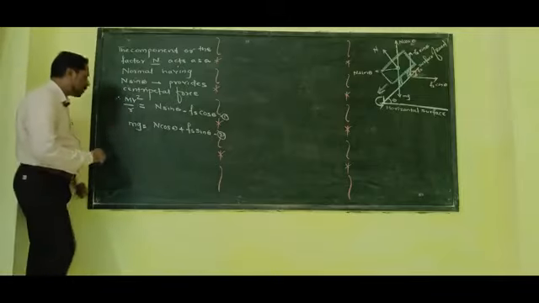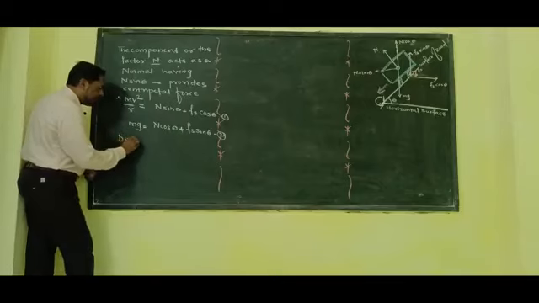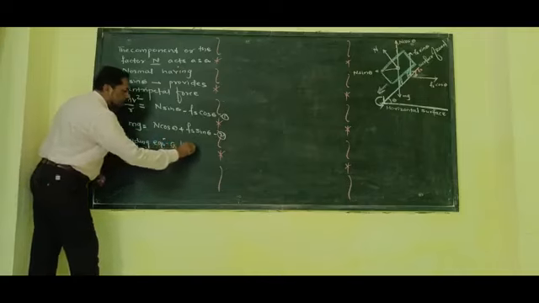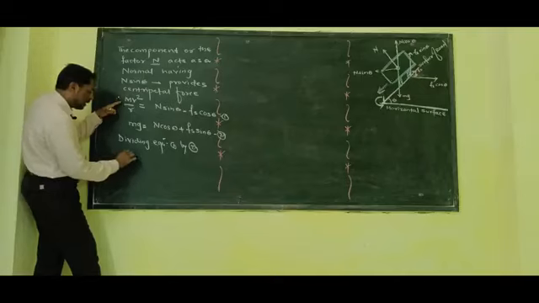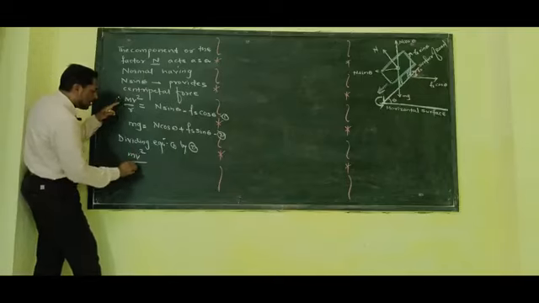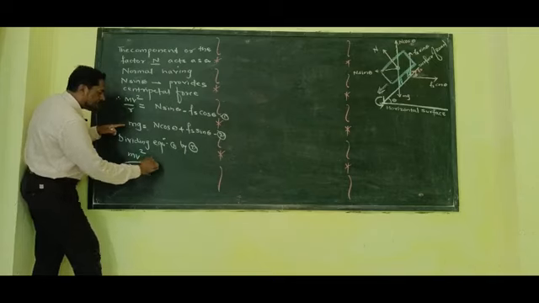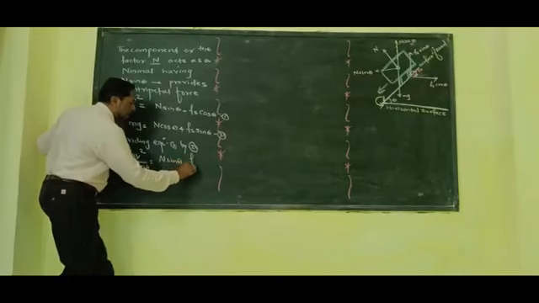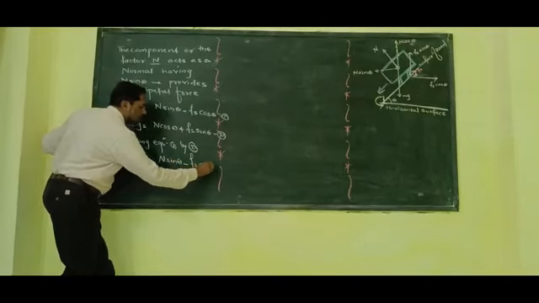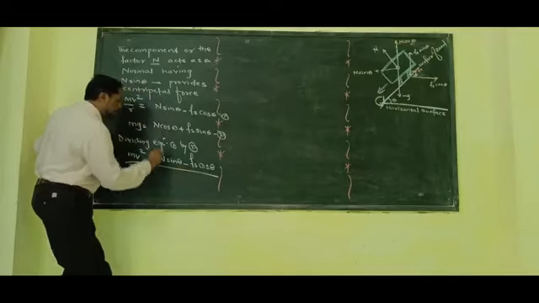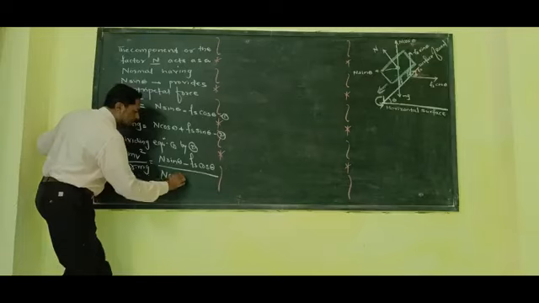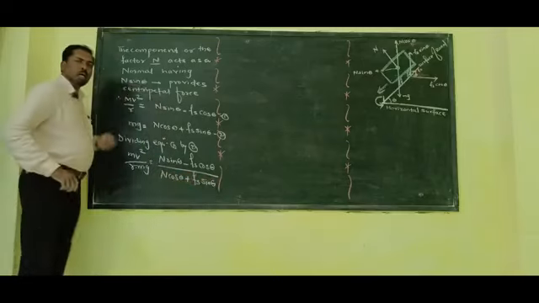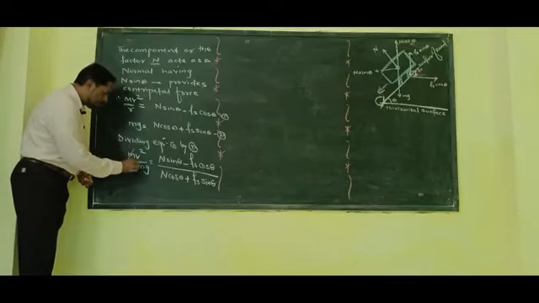Dividing equation 1 by 2, what we get is mv square upon r into mg is equal to, on the right side, n sin theta minus Fs cos theta divided by n cos theta plus Fs sin theta. Which factor cancels here? The factor m gets cancelled.